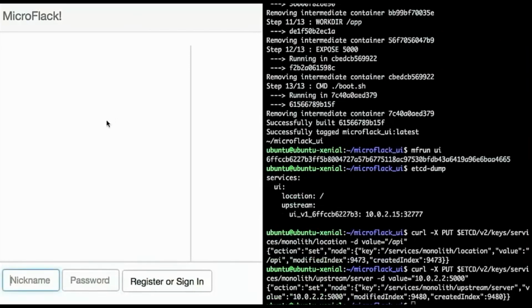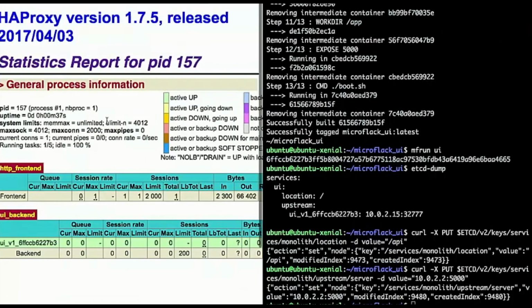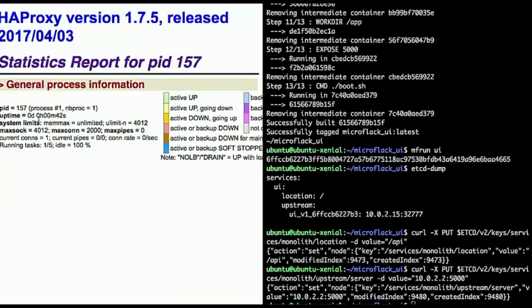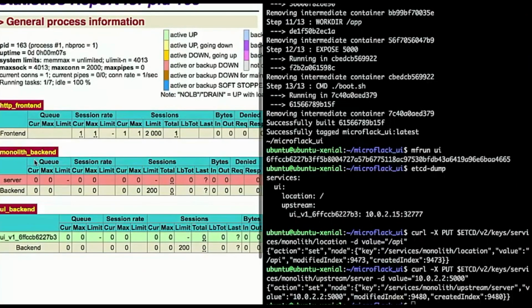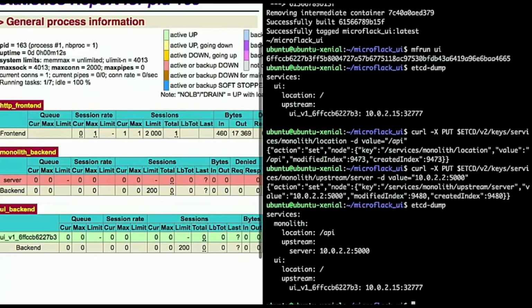So now this is going to show up, and this is basically how you do it. Let's look at etcd again here. Now we have UI and monolith, and monolith is /API.